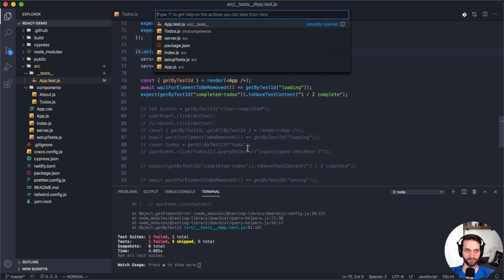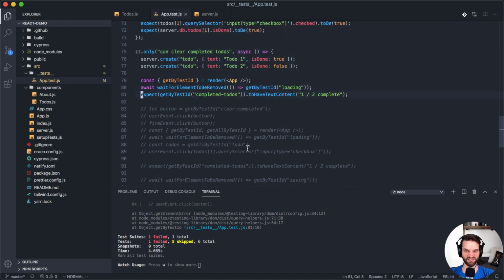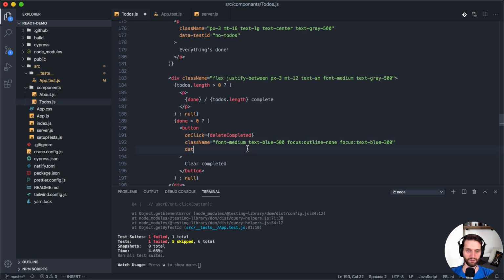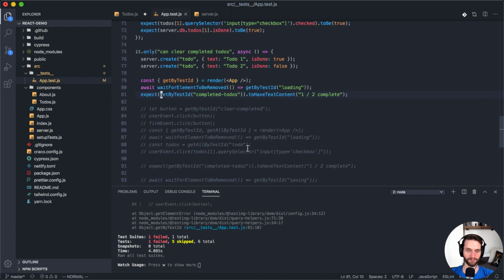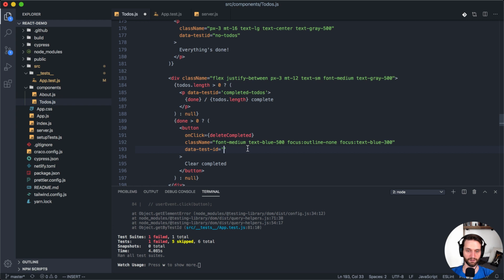Failed. That's because our app doesn't have a completed to-dos right here. Data test ID. Oh, wait, this one. Data test ID. Completed to-dos, and this is what I literally like clear completed.